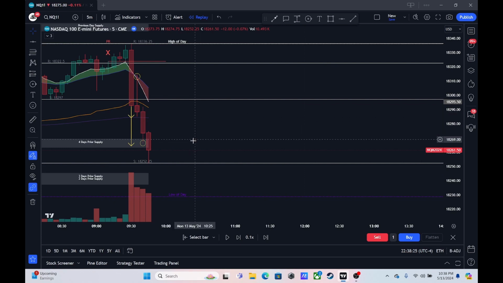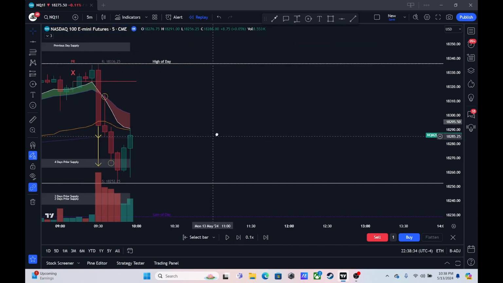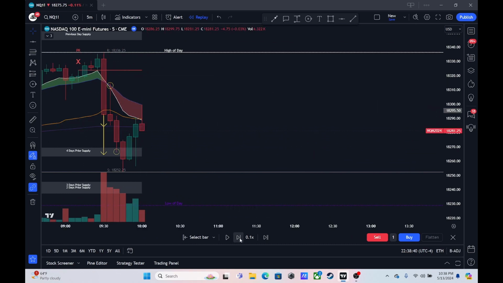So we could see a bounce after this. We're a little bit exhausted on this downtrend. So you'll see a pullback here after we base above and retest this demand area. We do have a VWAP and the EMAs here, so let's see if we can get some continuation for some more upside or if we reject.